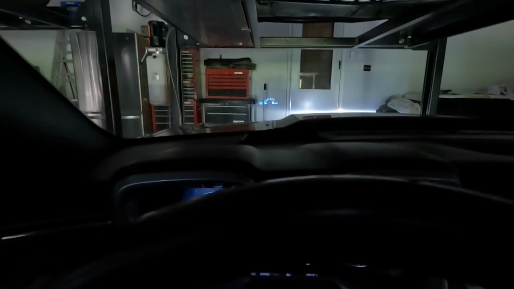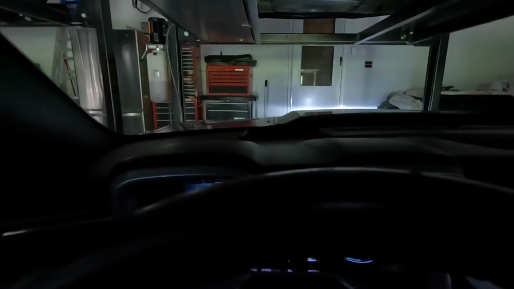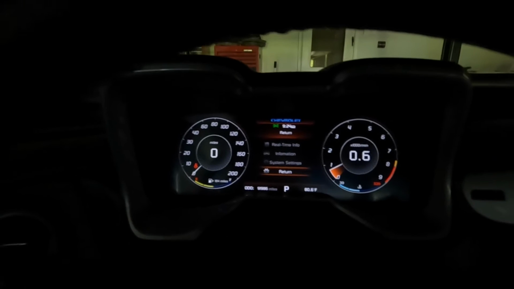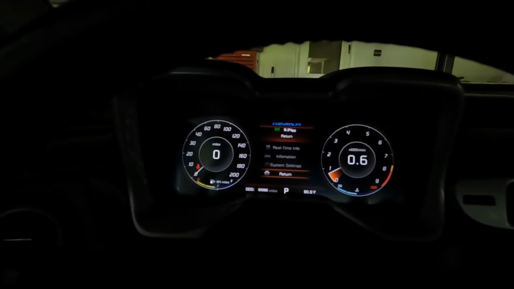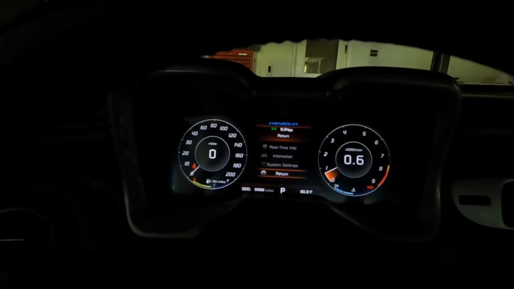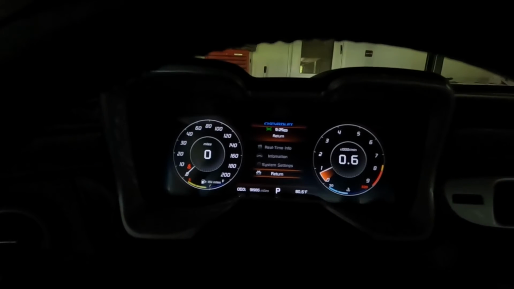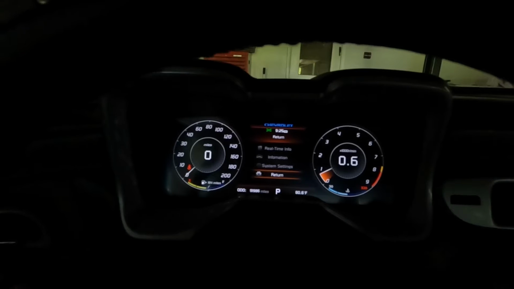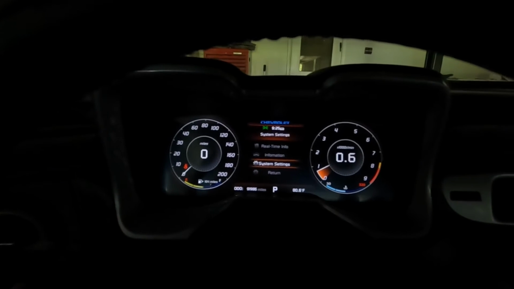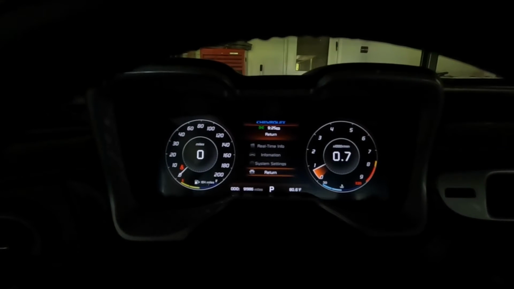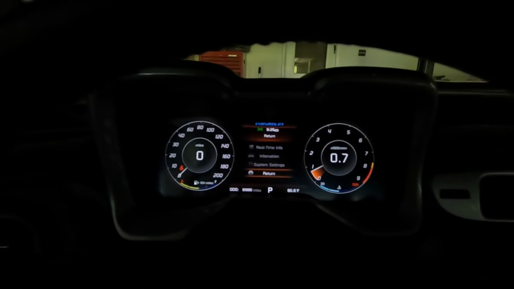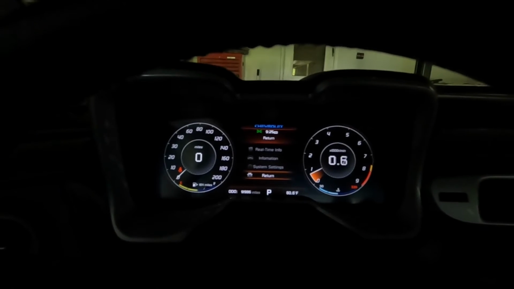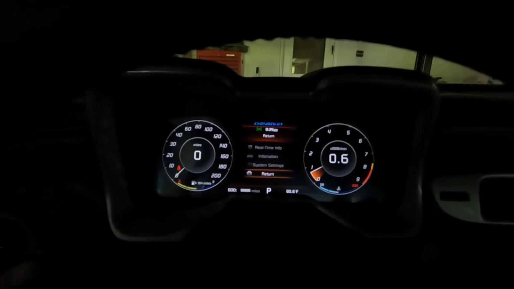Now this is an automatic, so there's a setting. If you have a manual, I'm going to look it up here real quick shortly and tell you what it is. But you go into the factory settings, and you put a code in, and it'll switch it to manual. What it does is remove the park, so when you're in drive and stuff, it won't say that. It just removes it.